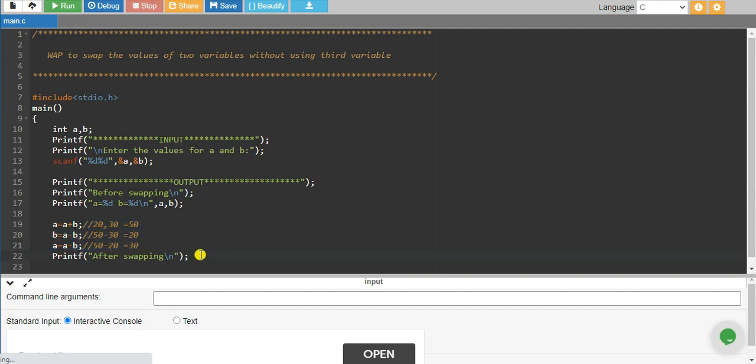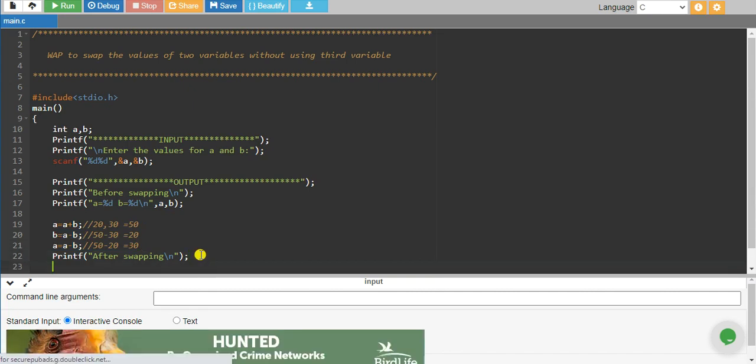After performing these operations, we need to print the values of A and B, then printf.